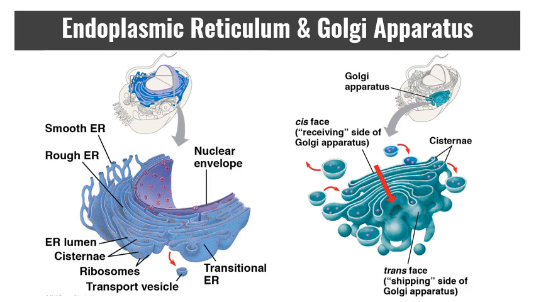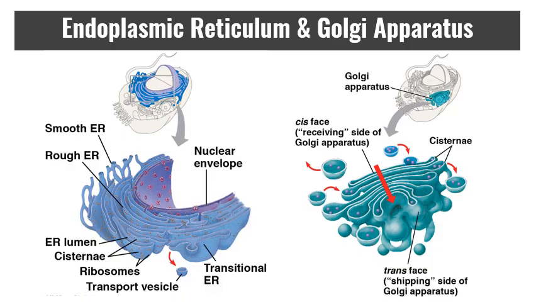Now, the endoplasmic reticulum, there are many different types of endoplasmic reticulum. You're expected to know two right now, the smooth and the rough ER. The smooth ER's major job is lipid biosynthesis, as well as the function of detoxification. And from that process, it also makes the organelle, the peroxisome, which also detoxifies. The rough ER is studded with ribosomes, and works with the ribosomes to produce the protein components of cell membranes. So together, the ER is a membrane factory producing all of the materials and molecules needed to produce more membrane. That bubbles off in the form of transport vesicles, which can be used in a variety of methods.